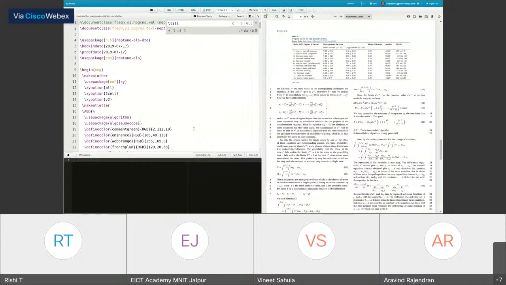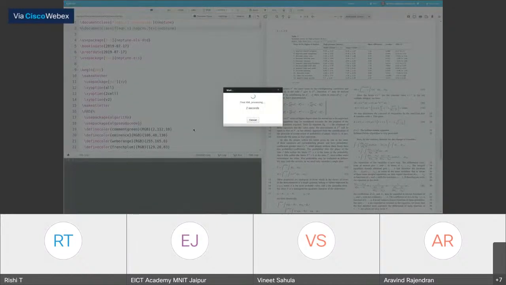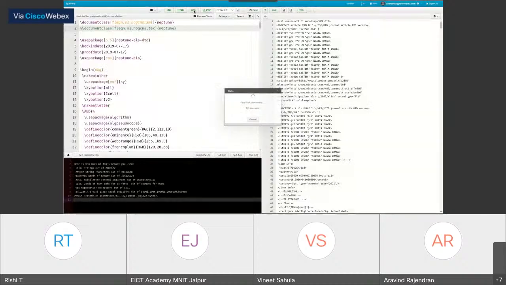Let me just generate a formatted XML now. For that, I will uncomment the XML class and comment the tech class. We can either use the XML generation shortcut, that is Alt+X, or we also have a button here that can generate the XML from this click.